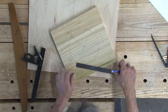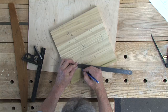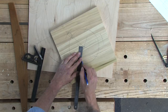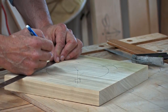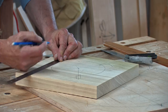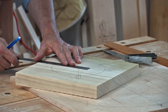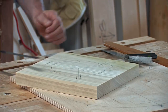Now you might prefer to knife these lines in. I've cut myself once today, so I'm going to avoid sharp and pointy things. It'll make a little cleaner hole if you go ahead and knife it in. And should I mention that I'm lining up a mark on both sides of the line, and then 1/4 here, 1/4 there, 1/4 here, 1/4 there. It's just a faster way to lay that out. Some people tend to fuss too much and repeat themselves.